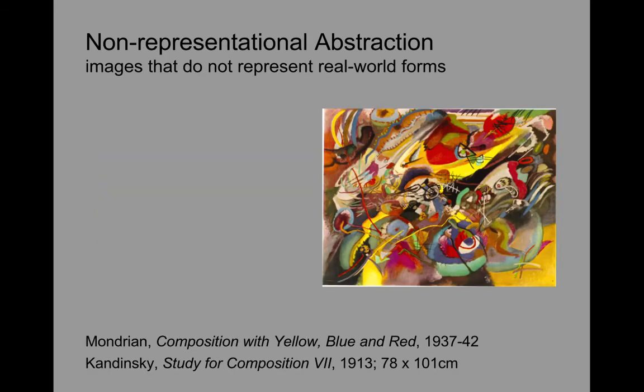Now, some artists take abstraction to a far end where it becomes non-representational. A non-representational artwork is an image or an artwork that does not represent real-world forms. It's pretty simple. So every artwork that you see will either be representational or non-representational. This image by Kandinsky gives us a good example of non-representational abstraction.